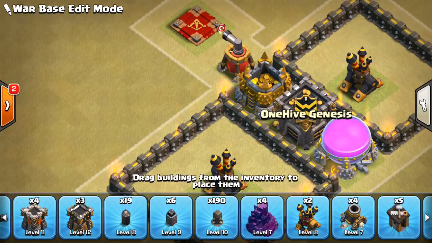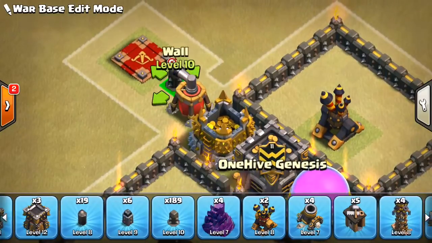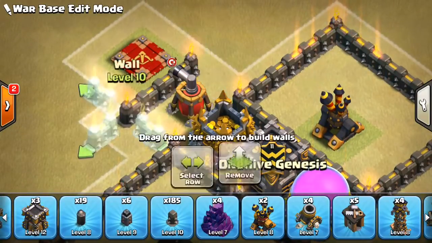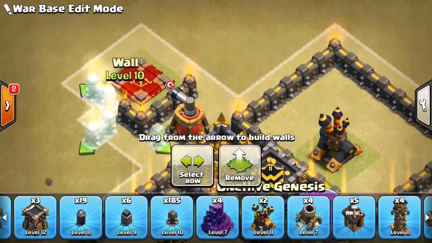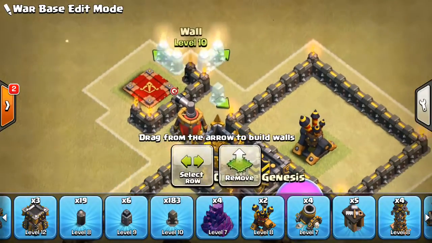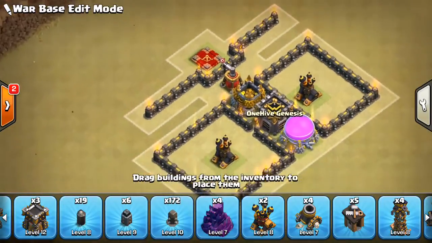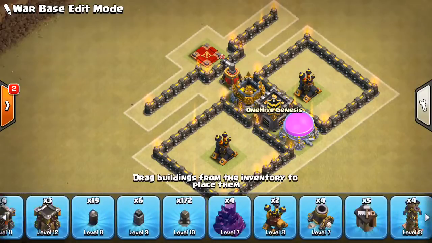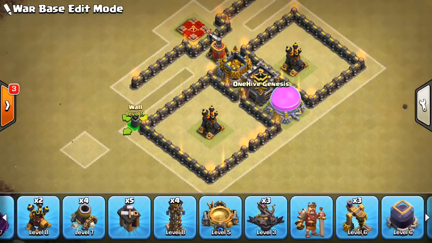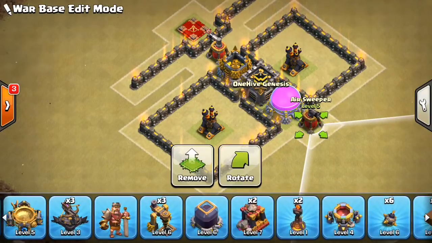And what I'm thinking I'm going to do is have the queen compartment separated. So have it go back like that and up and around over like that. Air sweeper to push back some healers or whatever. We'll have one on the other side as well, so let me just go ahead and get that out. This is going to be an interesting base. We'll see how this shapes up, what it can defend against, all that good stuff.